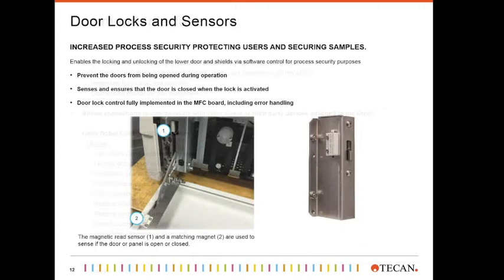And just for my clarification, and probably for some in the audience, Claudio, is this a safety interlock? No, it is not a safety interlock. This is because our locking mechanism is controlled via firmware and does not interrupt the power to the system. There is a very particular meaning to safety interlock, but these locks are generally accepted as a means to protect sample and users from this instrument.